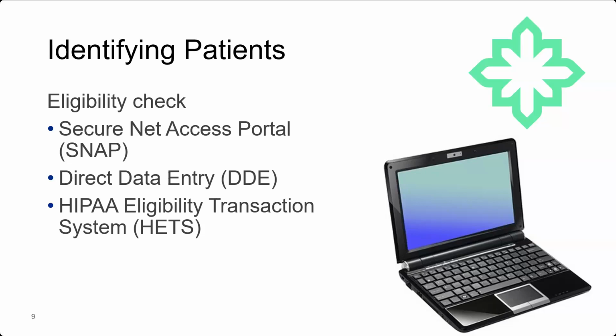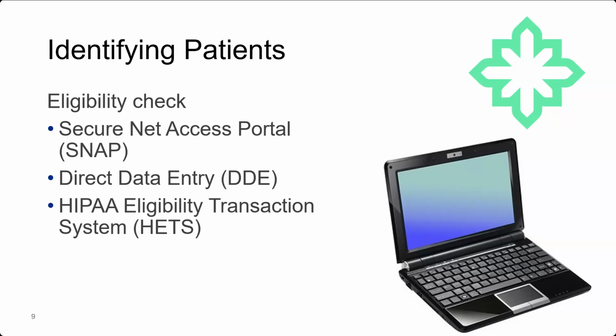You also have direct data entry. Now, this is a limited system because it is not for everyone. You have to bill on a UB04 or 837I, and you have to do inpatient or outpatient facility billing, which bills into the fiscal intermediary standard system. The FISS system is what DDE actually accesses, which is why it's not available for everyone. SNAP, or the portal, is available for anyone that bills WPS. You can get access to it. DDE is not.